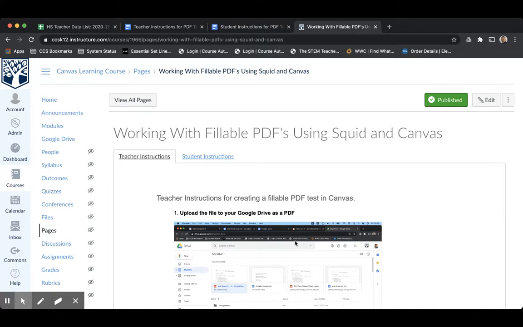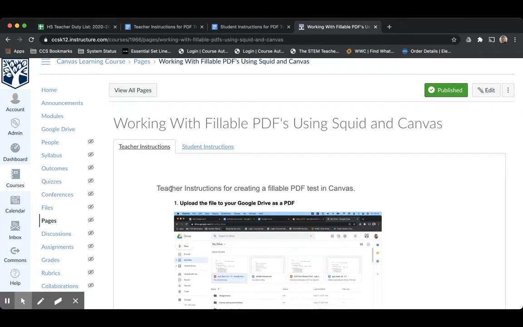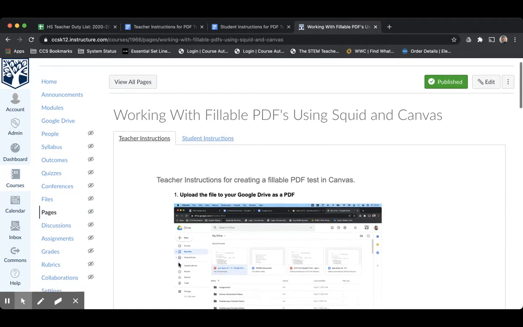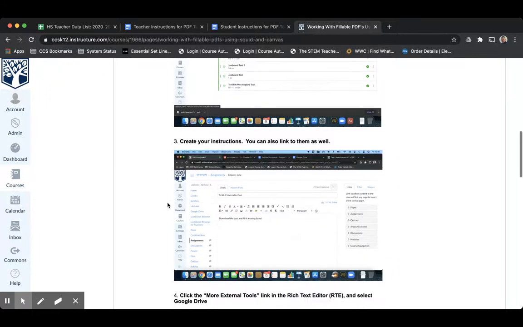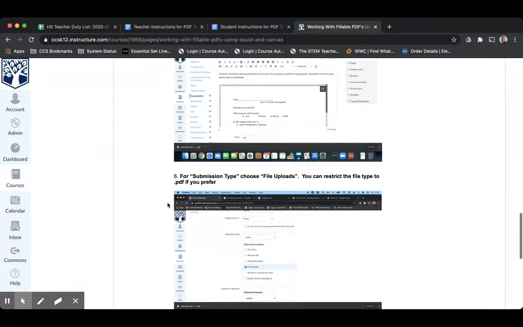So you'll notice that I have a Google Doc that contains some instructions for creating a fillable PDF test in Canvas. I'll send these out in another link to you, but as I'm scrolling down the page, all of this text right here, I did not create in Canvas.